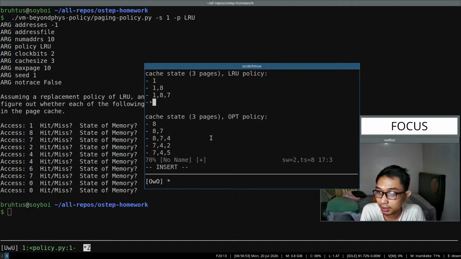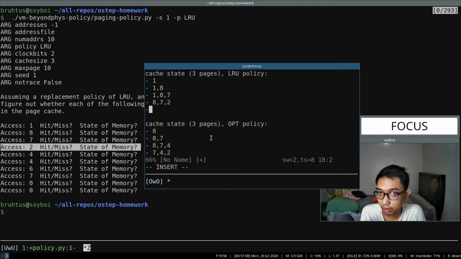And okay, and then we are in this one. X 7 2, cache, 7 2 4, and that is hit.